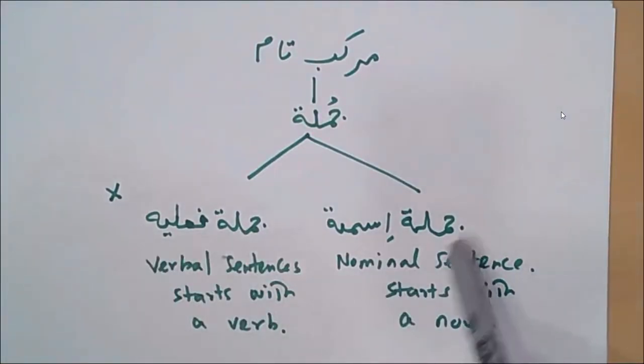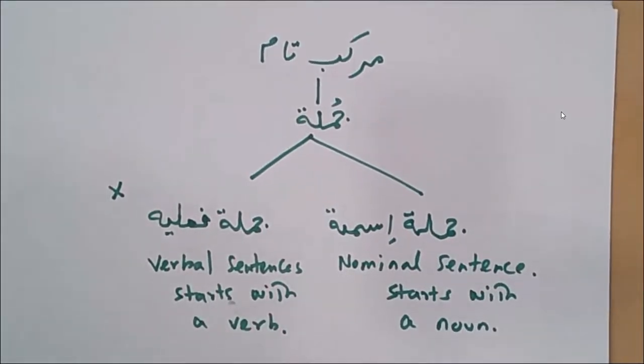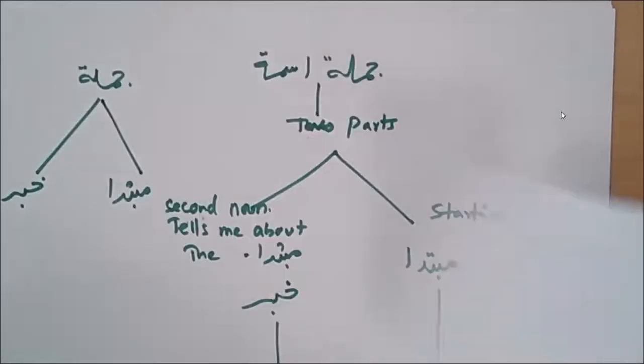However, in the naqis, we are saying something, but the information is not complete or the sentence is not complete. That is why we call it a phrase or we call it a fragment. Okay. So since we are not covering murakkab naqis yet, we said first we will talk about murakkab tam. So murakkab tam is known as jumla, and it has two kinds of jumlas, jumla ismiya and jumla fi'liya. And jumla ismiya in English is called nominal sentence, and it starts with a noun, and a jumla fi'liya is a verbal sentence and it starts with a verb. Since we have not covered the verb yet, we are going to focus on jumla ismiya.